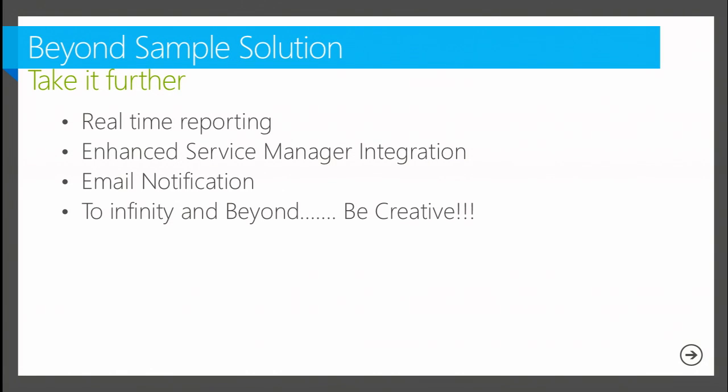Email notification. I do have some blogs out there with older iterations of this solution. Some of those include email notifications, and some are enhanced email notifications. Same scenario: writing data to a SQL database. When I'm done, I pull that data out and create an HTML formatted email with a table that shows me every step of the way, what time it happened, what time these servers went down, and what time they came back up. And then, to infinity and beyond, just be creative. You can do pretty much whatever you want to do with this stuff.